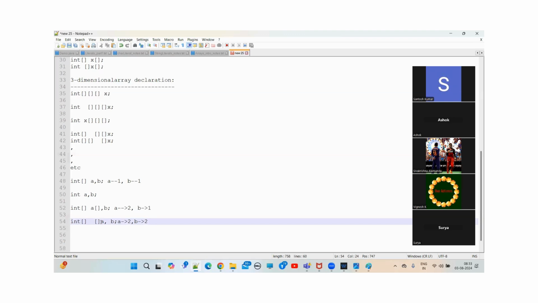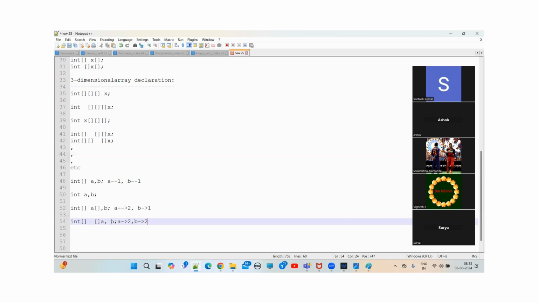Now come to B. These two dimensions are applicable for B. Understand, guys? The space will be ignored. So this is one dimension, this is one dimension.